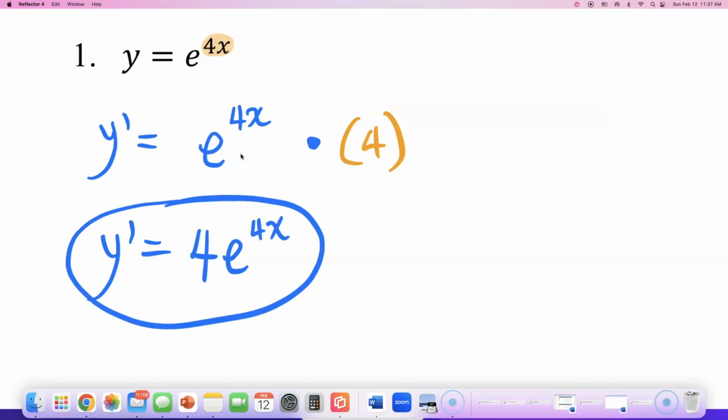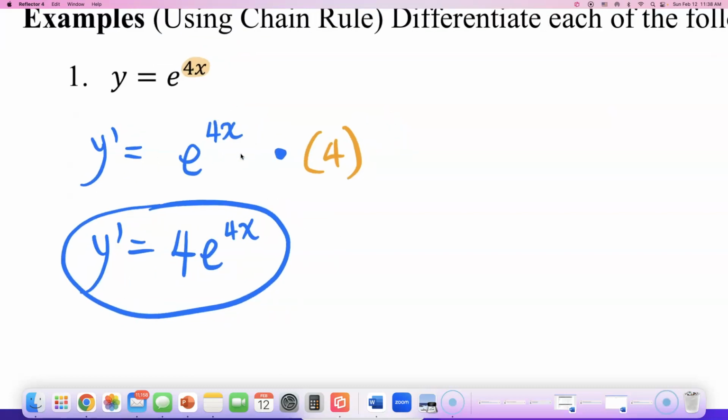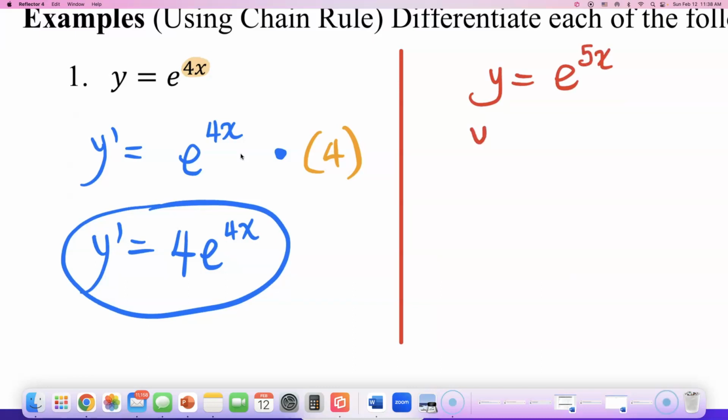Now, this is actually a hidden chain rule here, but I think you and I, as we take these similar derivatives over and over again, I'll give you an example so that you can see a pattern. Let's say that you have y equals e raised to the 5x. The derivative is going to be 5 e to the 5x. The exponent does not go down to 4x or anything. It stays the same, but this number just comes down to the front.